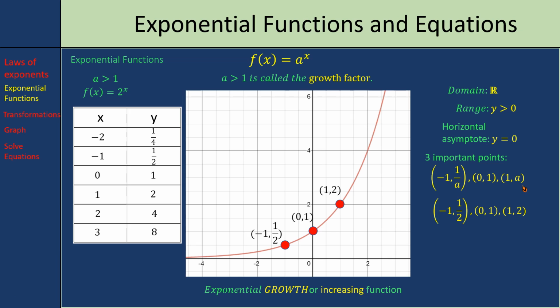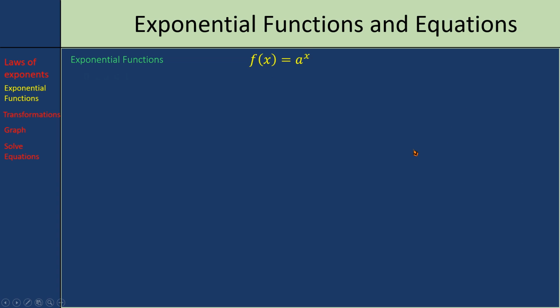So these are the 3 points that give you the shape of the graph. So you're like, oh, it goes up like that. The second case is when a is less than 1 and greater than 0. A can never be negative, okay? So we're not going to talk about a being negative because that's a discontinuous function. So here, a is 1/3. So it's between 0 and 1.